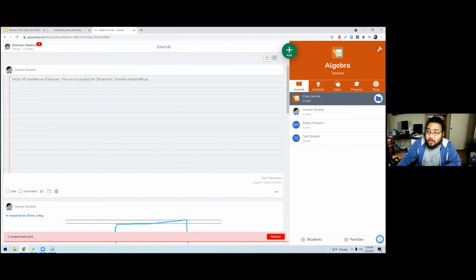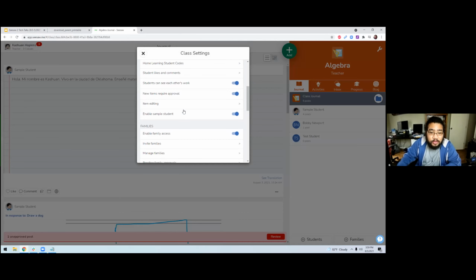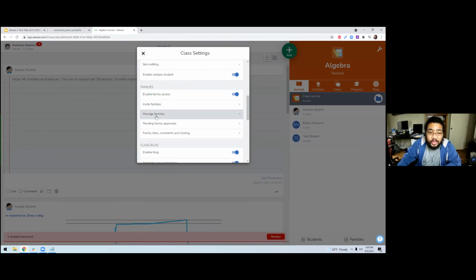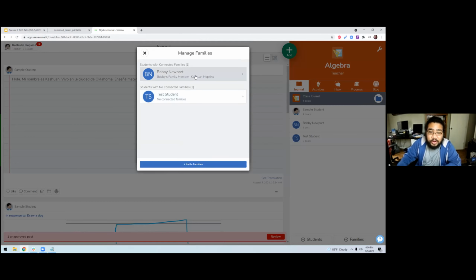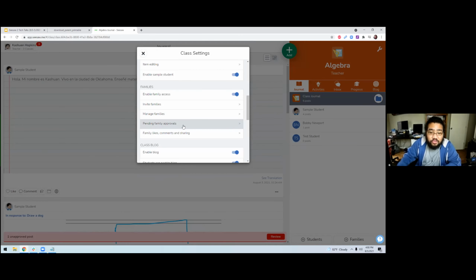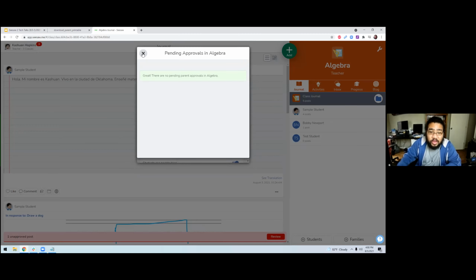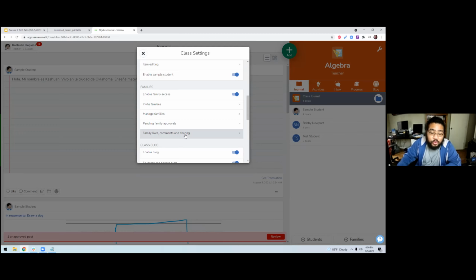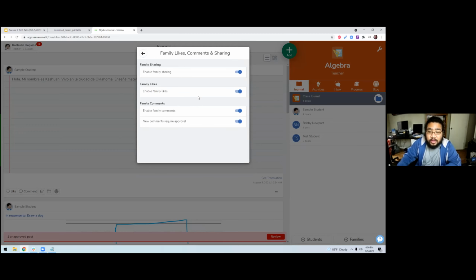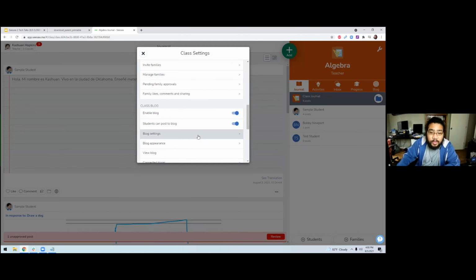All right. Top right-hand corner, I'm going to click on the wrench symbol once again. Scroll down to the family view. Now, something to keep in mind, you can manage your families on here. If you ever need to delete somebody off, you can just select manage families, select the student, and adjust from there. So there's always those options to make changes. You can also check out pending family approvals to see if there's anything out there, or you can even adjust the settings like disabling or enabling families the ability to comment or like, or if they require approval. You all have power. It just depends on what the trust level is for you and the people that you're connecting to your classroom. So keep that in mind.